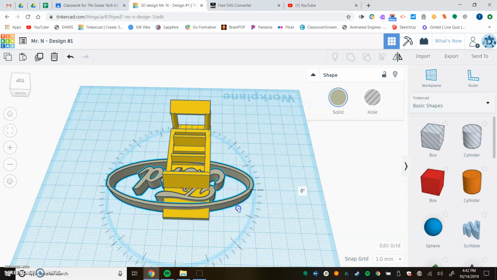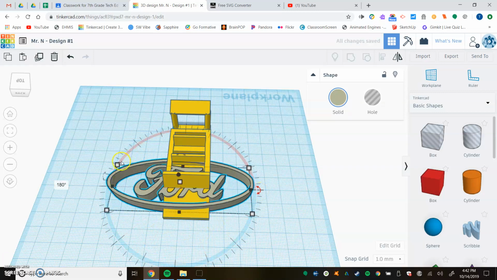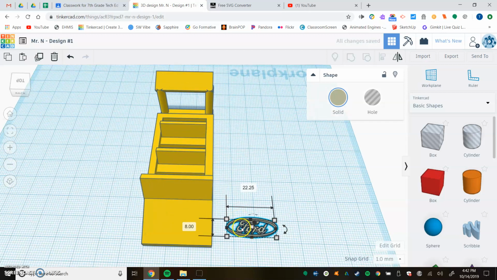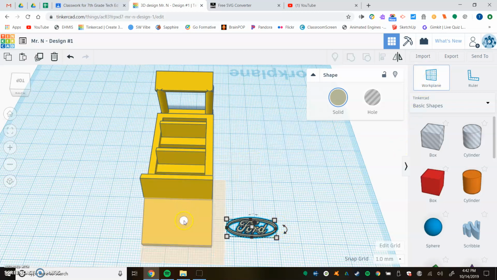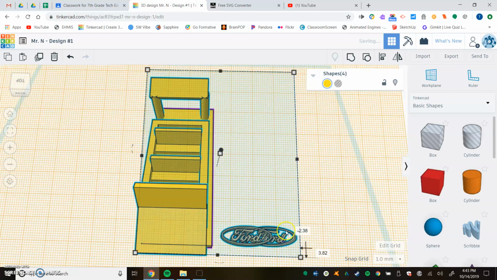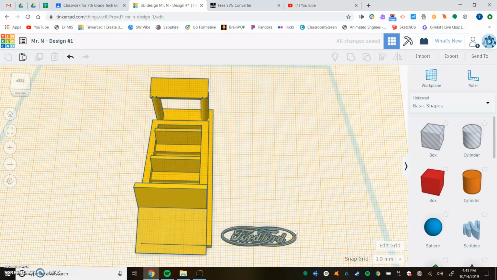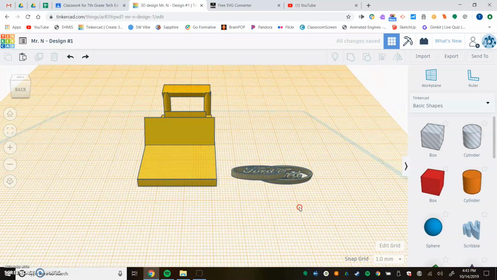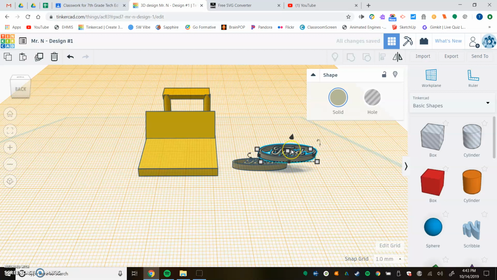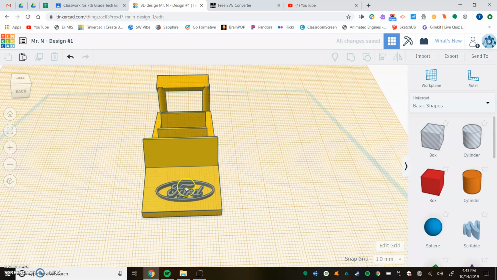Now, obviously, you got to move it into the right area. For me, I want to rotate it. It's a lot bigger than I prefer to have it, so I want to shrink it down. And then we just got to go through the process for me of putting it up here. So I have to, for example, copy it, set my work plane down on top, and then paste it. And maybe this will work, maybe it won't. Uh-oh, I guess not. Let's see if this works now. Let's see. I got to raise this guy up, move it over, and place it exactly where I want it to go. The original, we'll just get rid of that because we don't need it.